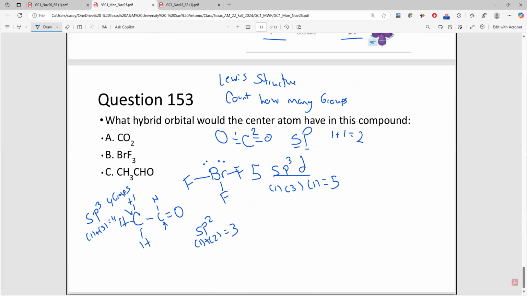So hybrid orbitals are actually really complex because of all the shapes you're making. But for general chemistry, we are just going to keep it simple and we're going to look at the hybrids we make. When you get to organic chemistry, then it might become a little more complicated for you. But that's all I have. That's all you need for test 4.